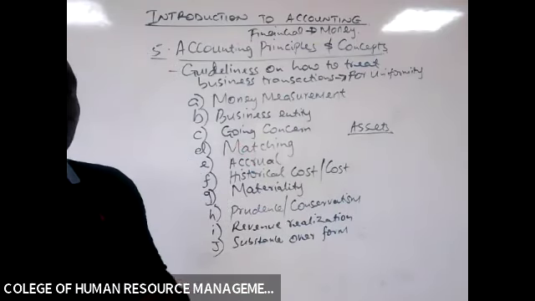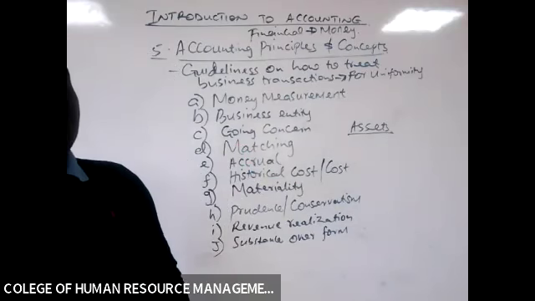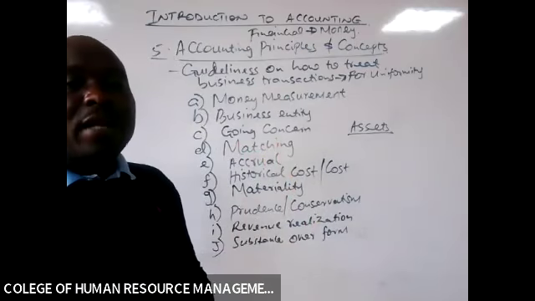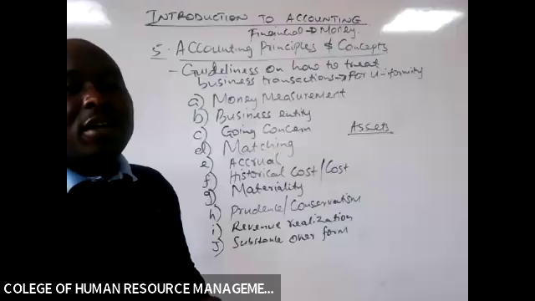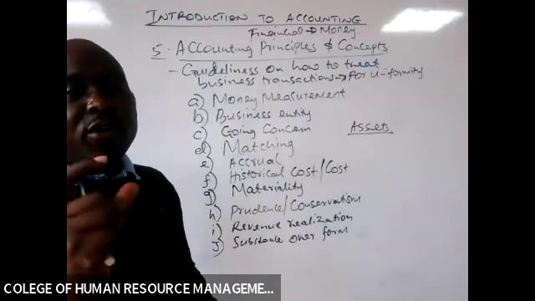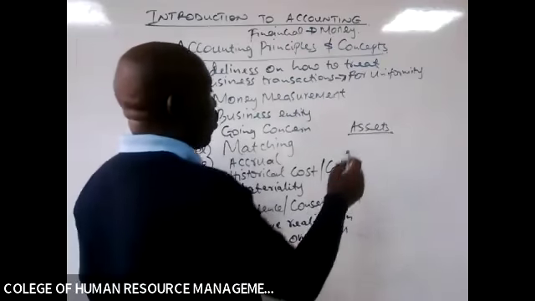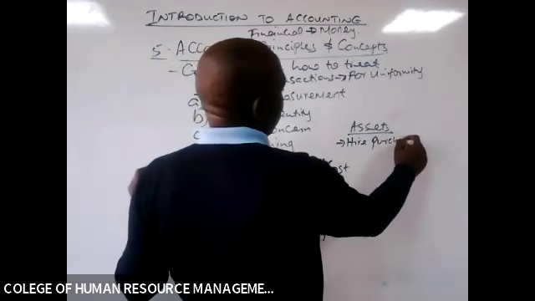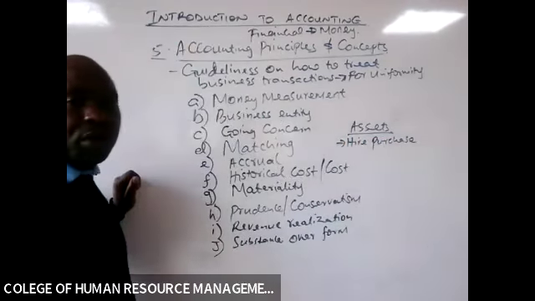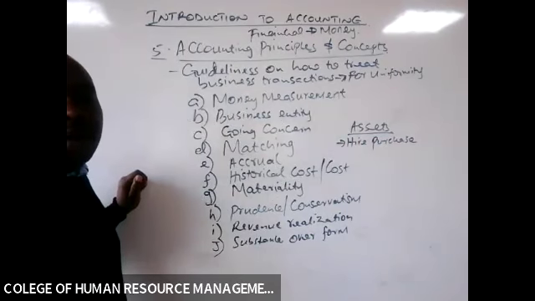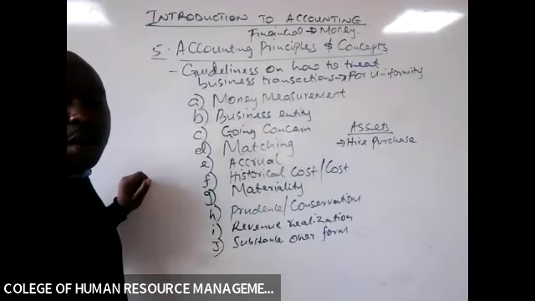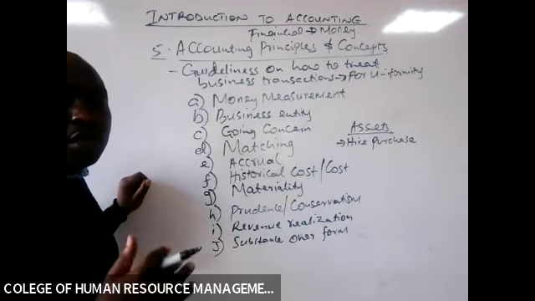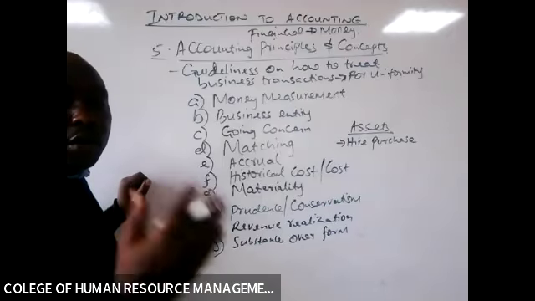Then we have a scenario whereby assets are acquired for the business or are being used in the business, but the reality is that you have not actually owned that asset. This is a case whereby the assets have been acquired through hire purchase. If I can talk about it, you have bought your motor vehicle on hire purchase. How hire purchase works is that you pay the deposit, you get the item, and you start using it as you make periodic installments.